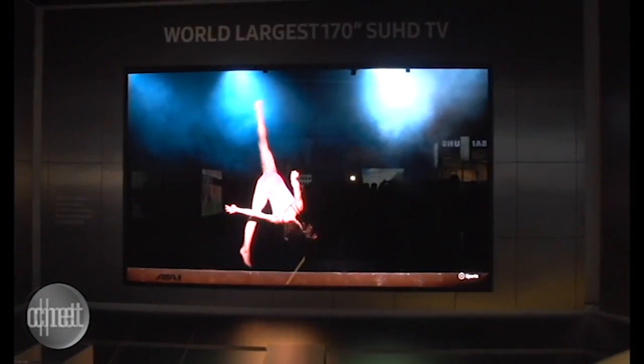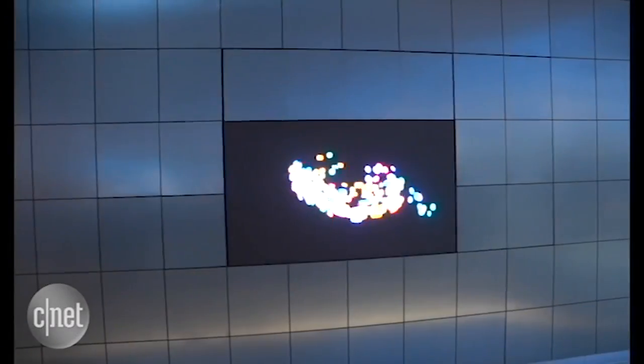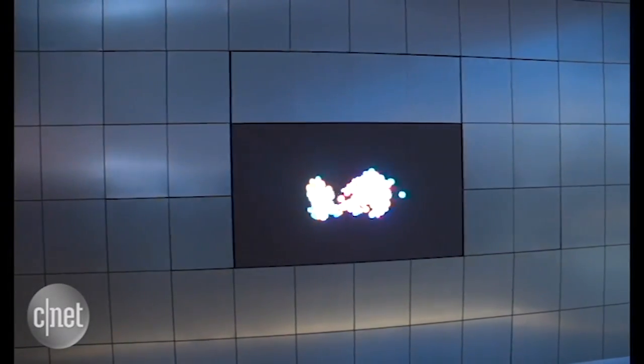But here, this one is composed of pieces. Yes, Samsung's 170-inch, the largest one I've ever seen at CES. Giant. Massive, but it's not one panel. It's X number of these little panels that fit together, and each of the panels goes right to the edge, so when they're all put together, you can't tell. It looks just like a complete flat panel.